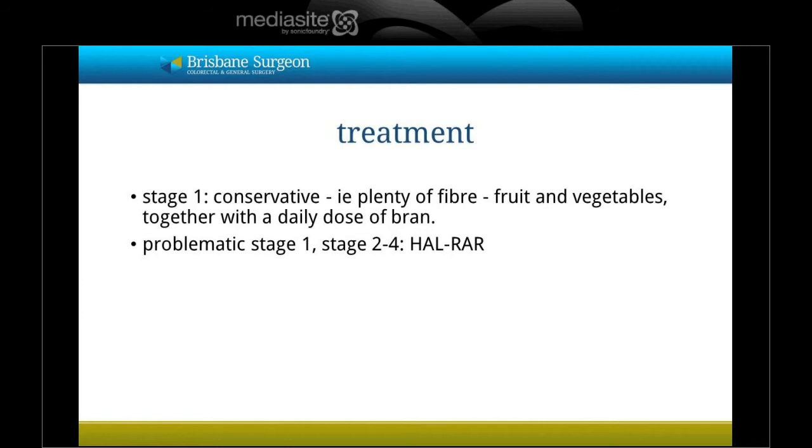There are a number of procedures that can be done for hemorrhoids, but my preferred treatment, having done all of them over the years, is now the haemorrhoidal artery ligation and recto-anal repair procedure, otherwise known as the HAL-RAR. Rubber band ligation is ineffective, with most patients returning saying, "Doc, you haven't fixed them." Conversely, a hemorrhoidectomy, whereby the hemorrhoids are simply cut out, is very inadvisable on the basis that it is unscientific. It removes partially or wholly the anal cushions, which, as we discussed already, are 3 very important structures, and thirdly, it takes patients several weeks to recover from this operation.